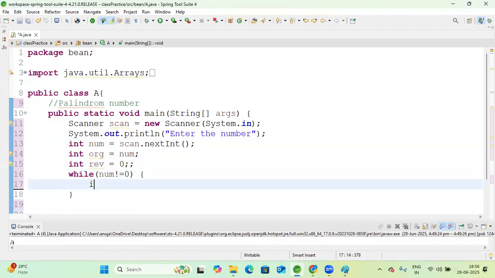Here, first, int digit is equal to num modulus 10. We are storing num modulus 10 in this variable.